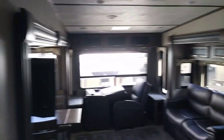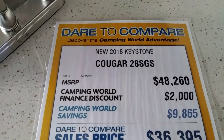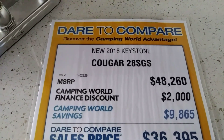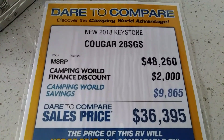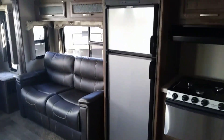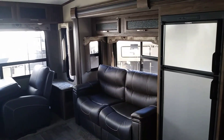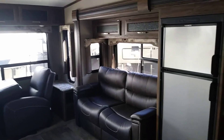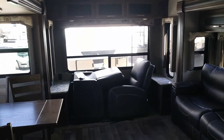This is for you guys interested in fifth wheels. This is at Camping World, exit 185, I-40 near Flagstaff, about 10 miles out, going west towards Kingman. If you're interested in this, it's not bad — if you've got something to pull it with. From Camping World near Flagstaff — thumbs up, Carpe Diem, Adios. Buy USA made when you can. Drink plenty of water, three or four quarts a day. Take deep breaths, stretch, walk, keep your health. Now we'll go do a little one.